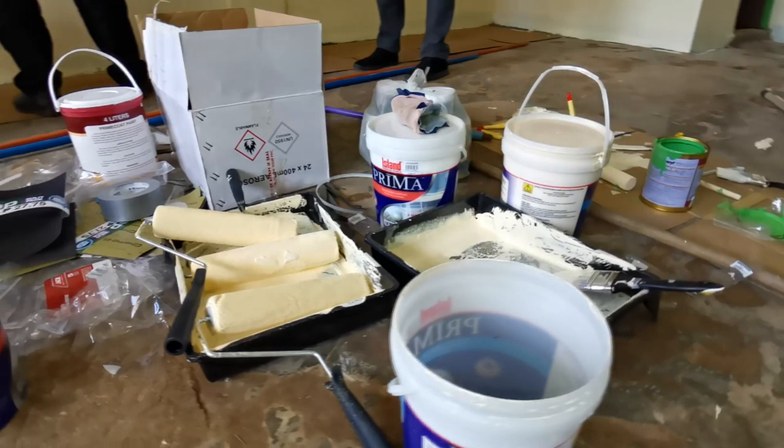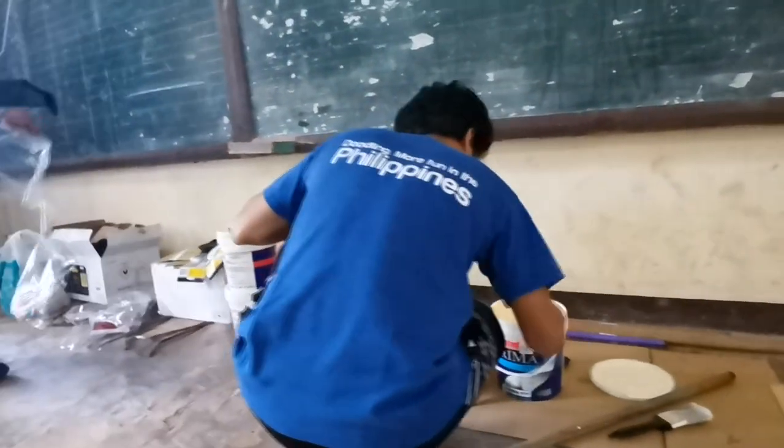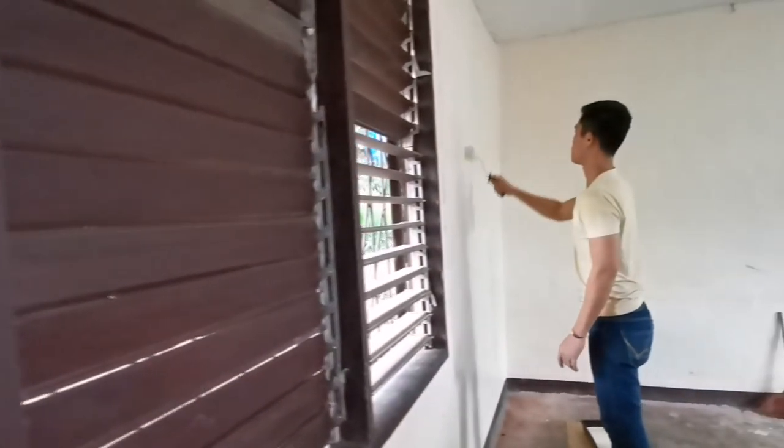For this activity we painted their computer lab this time. It took us around 10 hours to paint the whole room and do the mural as well. I will be leaving you with some of the sneakers that day, as well as the time-lapse of the accent wall we did.